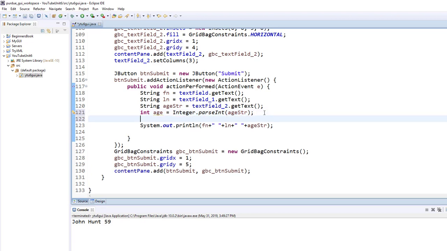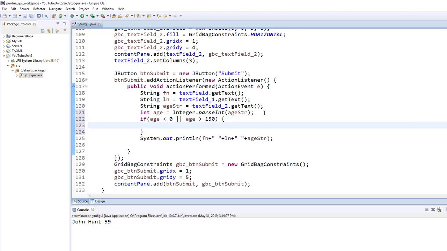I'm going to say if age is less than 0 or age is greater than 150, then I'm going to throw up an alert box, and that's a little verbose in Java. There's probably an easier way to do this, but this will work.